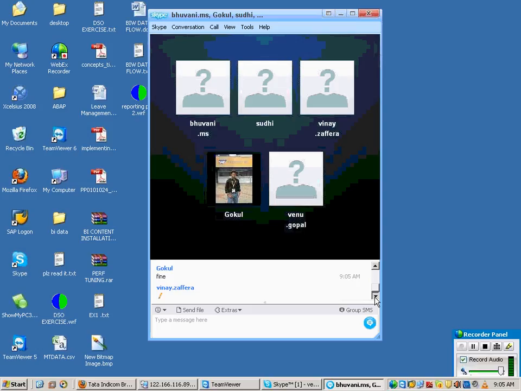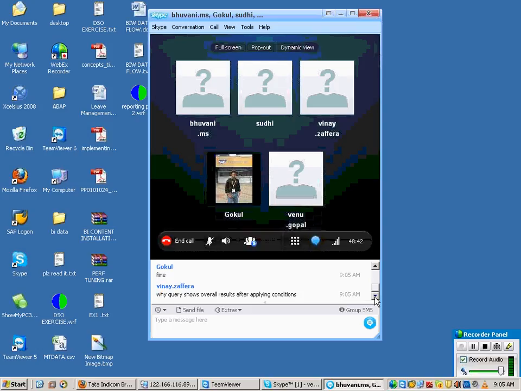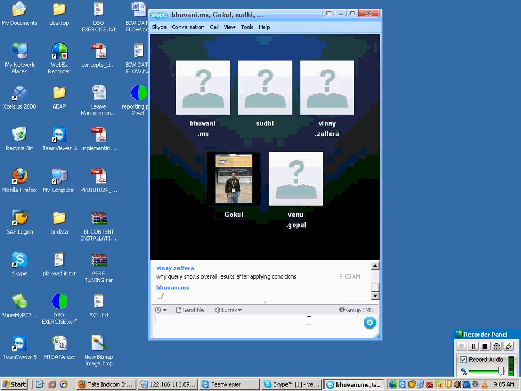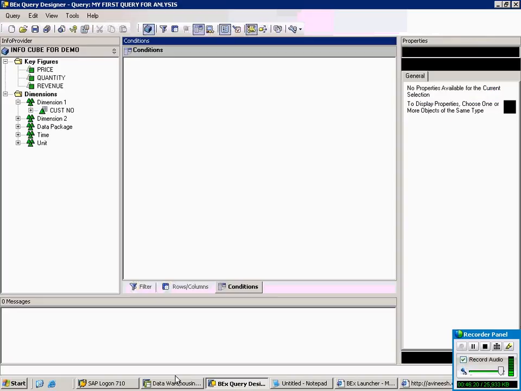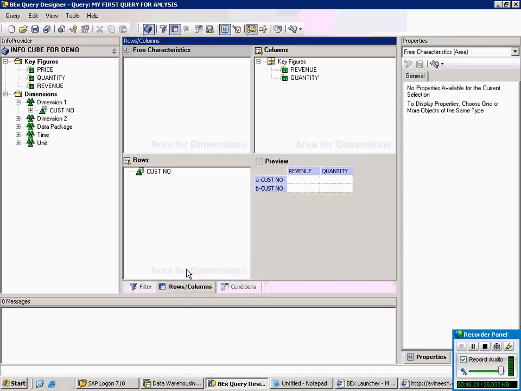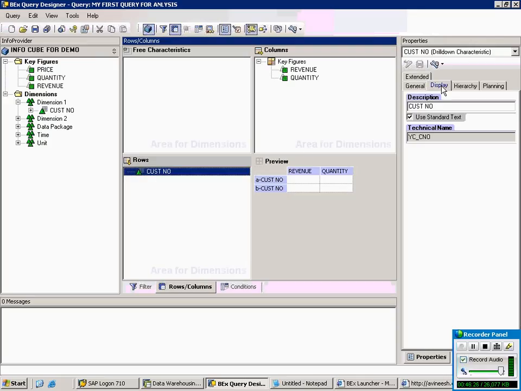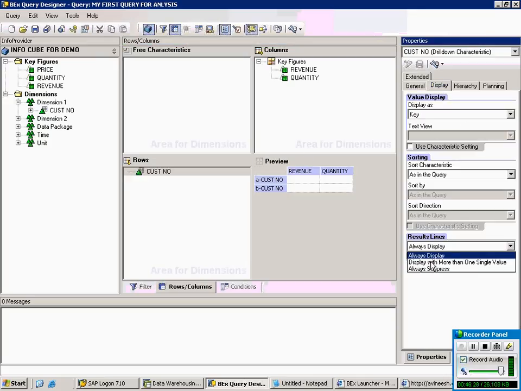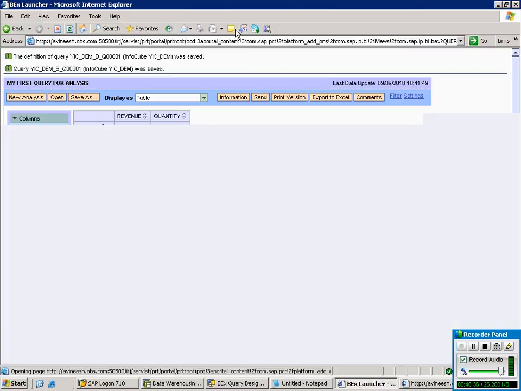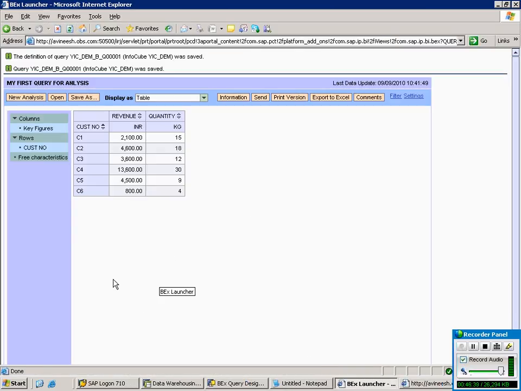Conditions is clear? So next will come where I can suppress my overall result. The overall result is shown by default. You don't want to show your overall result, suppose, we'll come to the next property: overall result suppress. Now just check, is there any overall result that I can hide.